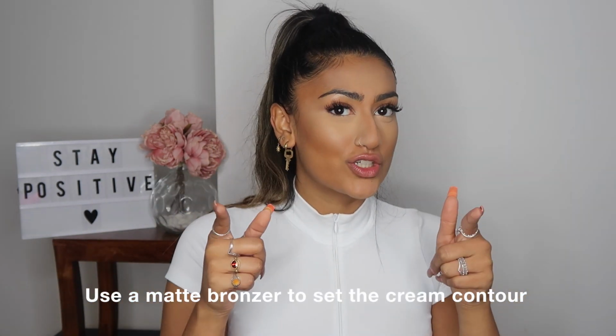But to be honest, you can just use any kind of bronzer for this as long as it is matte. You don't want to use a shimmer, because you can't use a shimmer when you're creating a shadow. Everything needs to be matte when you're creating an illusion of stuff to appear out of the face and within the face. So as long as it's matte, then you're good to go.